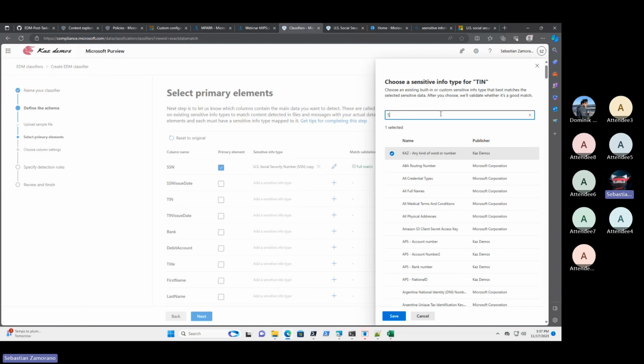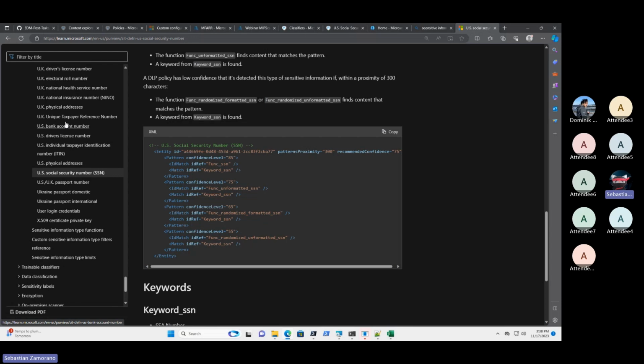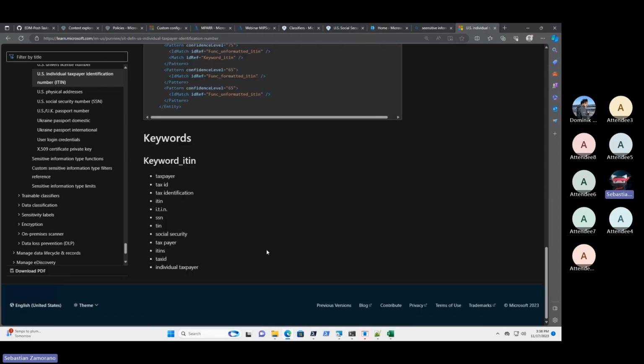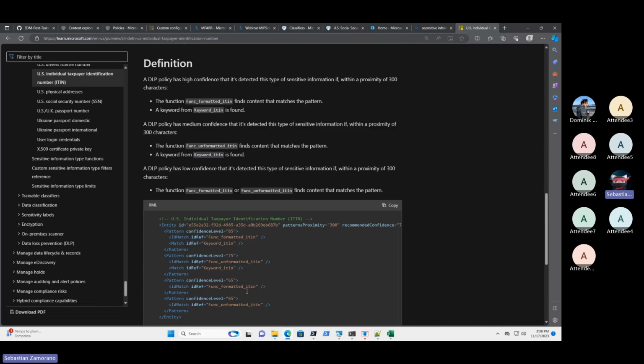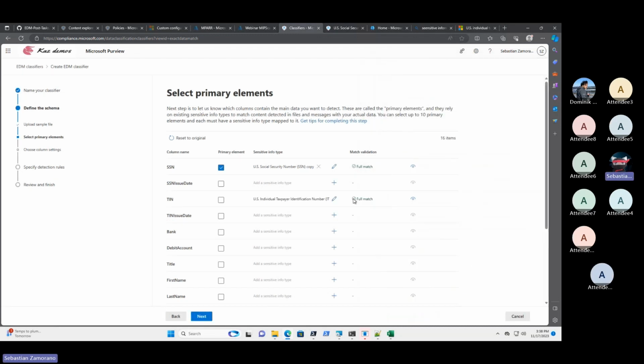In this case, the tax identity number, we can review here, doesn't have the same configuration. If we go to US tax identification number and we see the pattern, only in high confidence and medium confidence do you need the word from this list, but in low confidence, those words are not required. In that order of ideas, I can select the US tax identification number and it is enough. I have a full match.